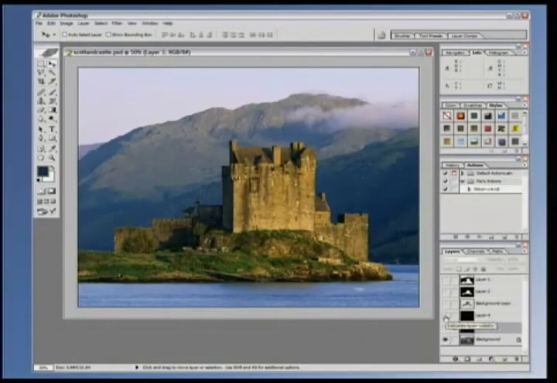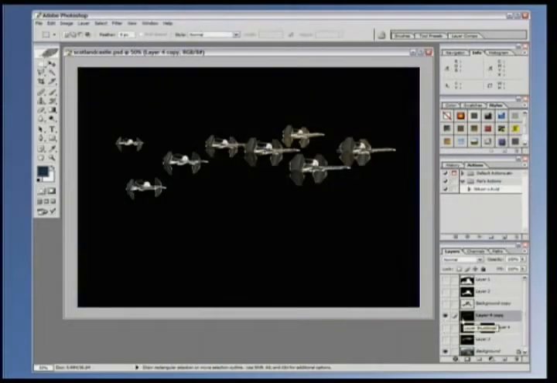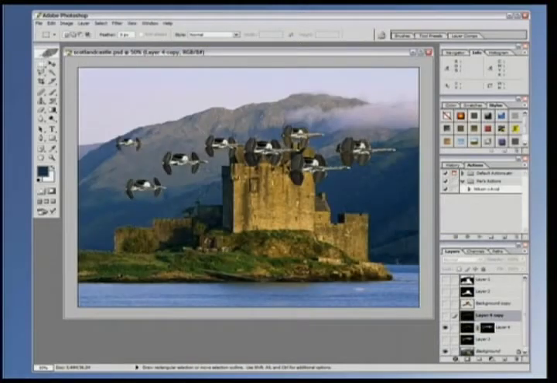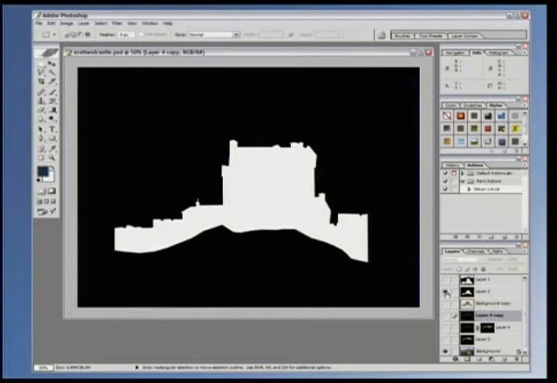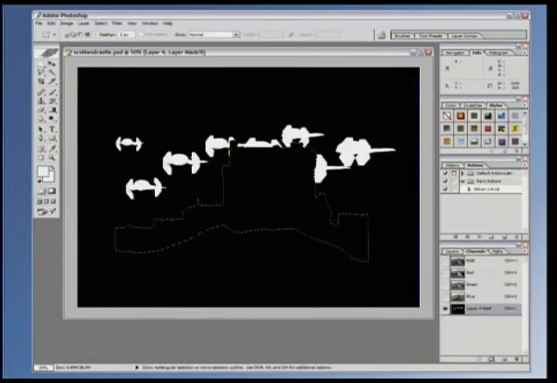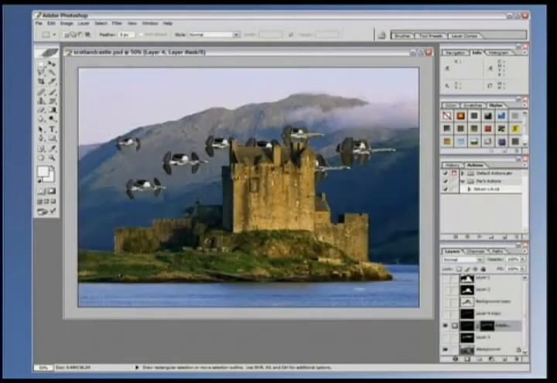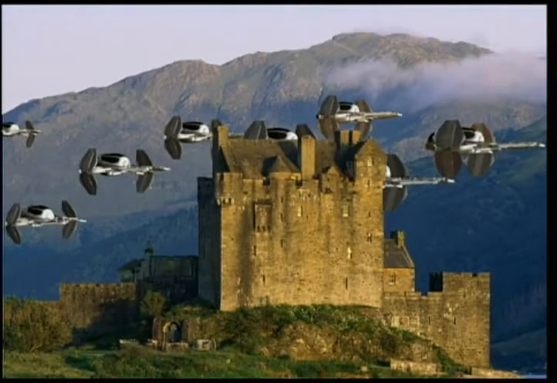And in order to put anything behind anything, you also need a matte. If we want to put these 3D spaceships into the background of the castle picture, obviously it doesn't work to just put them on top because they're supposed to go behind. But if we trace the edges of the foreground and use that to cancel out the mask on the spaceships, they now seem to go behind as they should. But it's important to understand that when we're cutting a mask ourselves, we're basically using a pair of scissors, so it only works on things that already have clear edges.